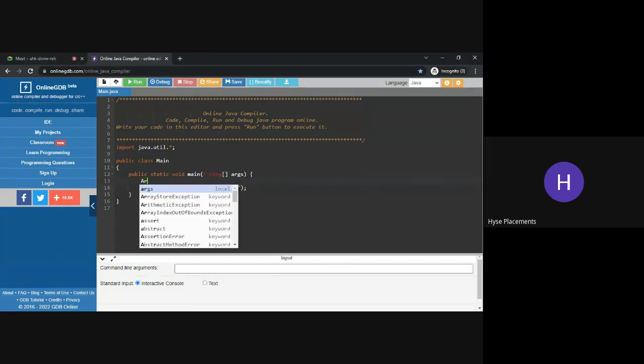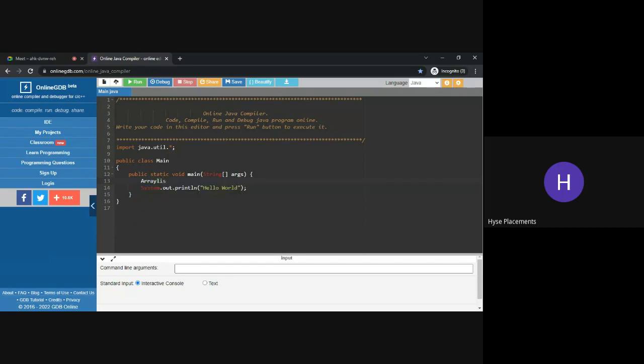The syntax goes as ArrayList and the data type. What shall we do? Shall we add names to the array list or objects, I mean integers? We shall do it with the names itself.